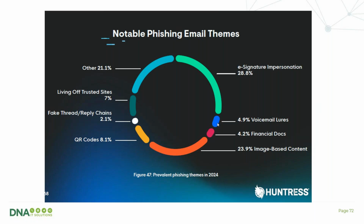So we typically set an example to people to say, if you get an email instructing you to change the invoice details on an invoice or to pay something quickly or to make some change to it, the process is usually to call the finance manager or the CEO or whoever it is to get verification that that was really them sending you that email. And that's a practice we've encouraged people to do for years. It's still a great thing to do. What they're trying to do here is preempt that by saying you'll get a phone call.